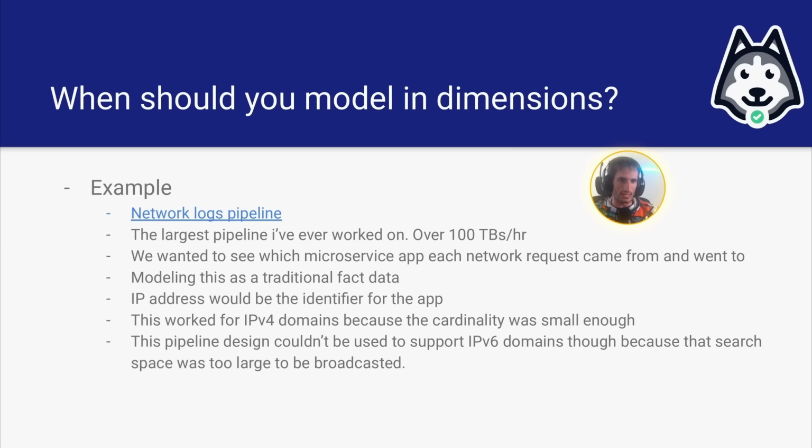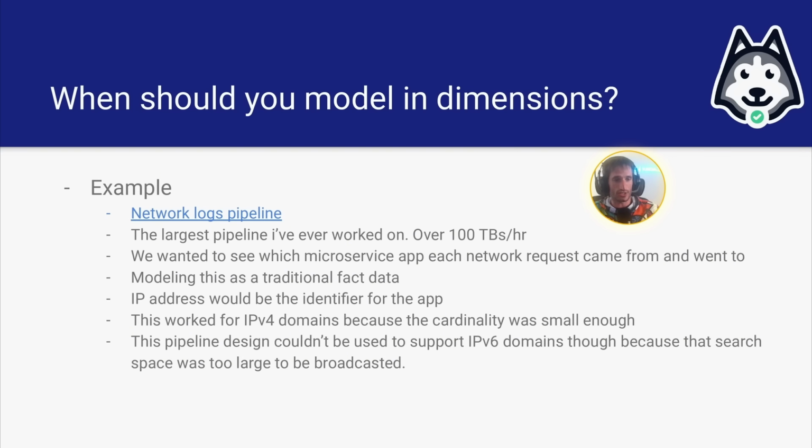And so what we were trying to do was figure out what all of the apps are and how they talk to each other. Then we can see that if this app talks to this app, and this app gets hacked, we know all the other apps that it talks to. The only way we could do that was by looking at all the network traffic, and that was insane. But anyways, how it worked was we take this network traffic and we join it with this small database of IP address data that we were able to come up with, which was all of the IP addresses for Netflix's microservice architecture.